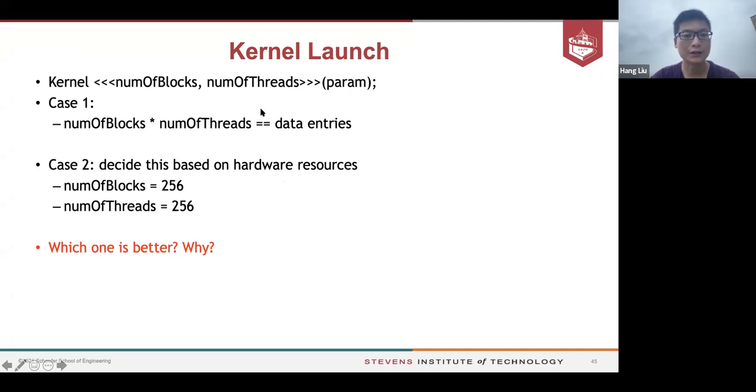So for a kernel launch, this is the thing, right? We can either choose the number of data entries to equal the number of blocks multiplied by the number of threads, or we can always use a decided number of blocks and a decided number of threads in the block. Which one's better? Typically, we say this one's better because we can reuse the threads for more workload, versus we create too many threads. It's like we create a lot of people who are crowded to enter all the situations, right?